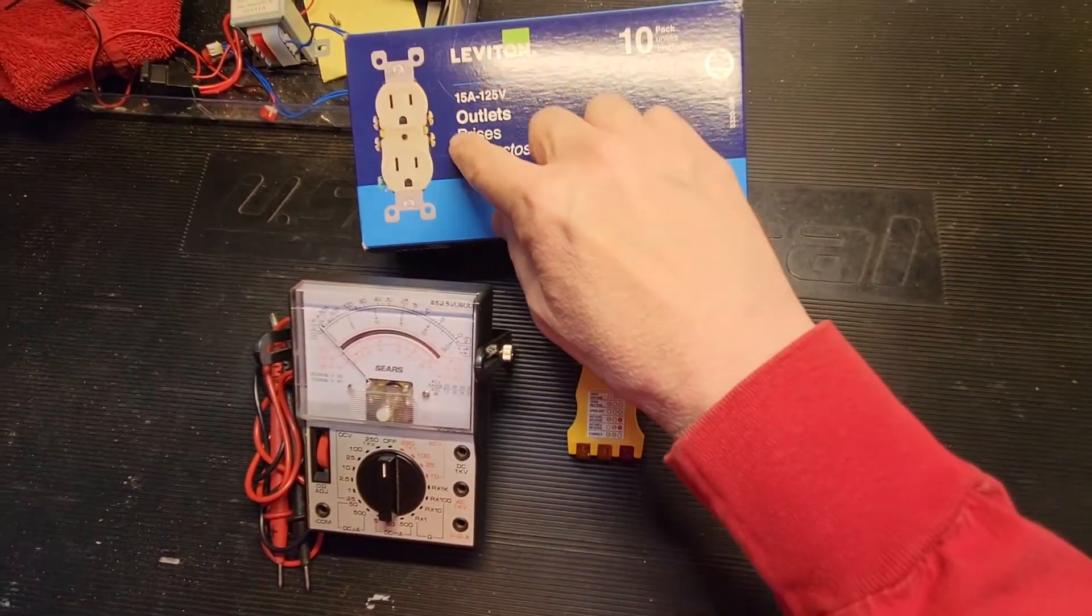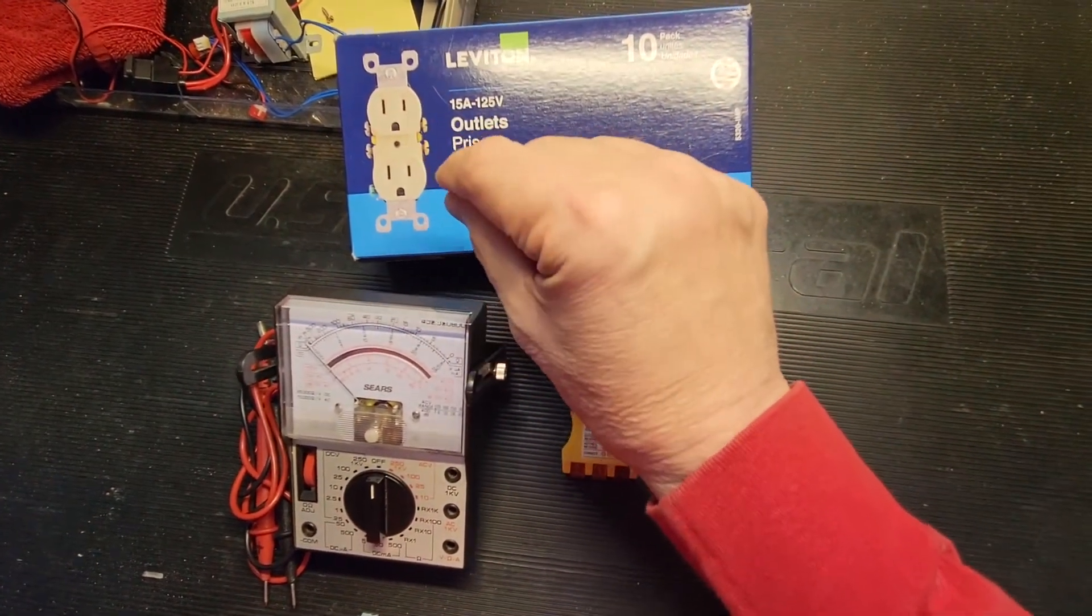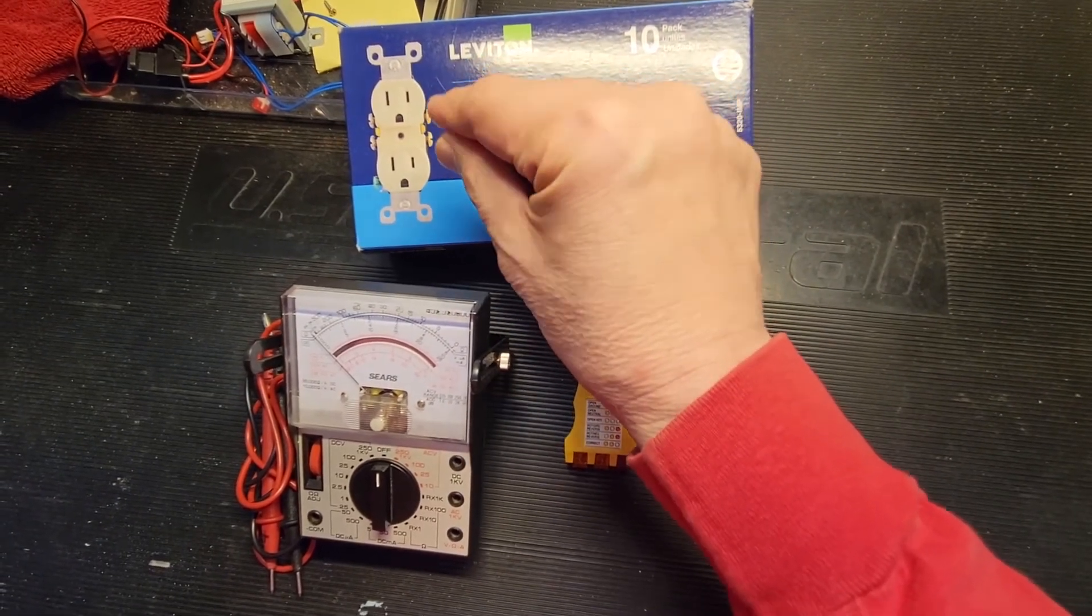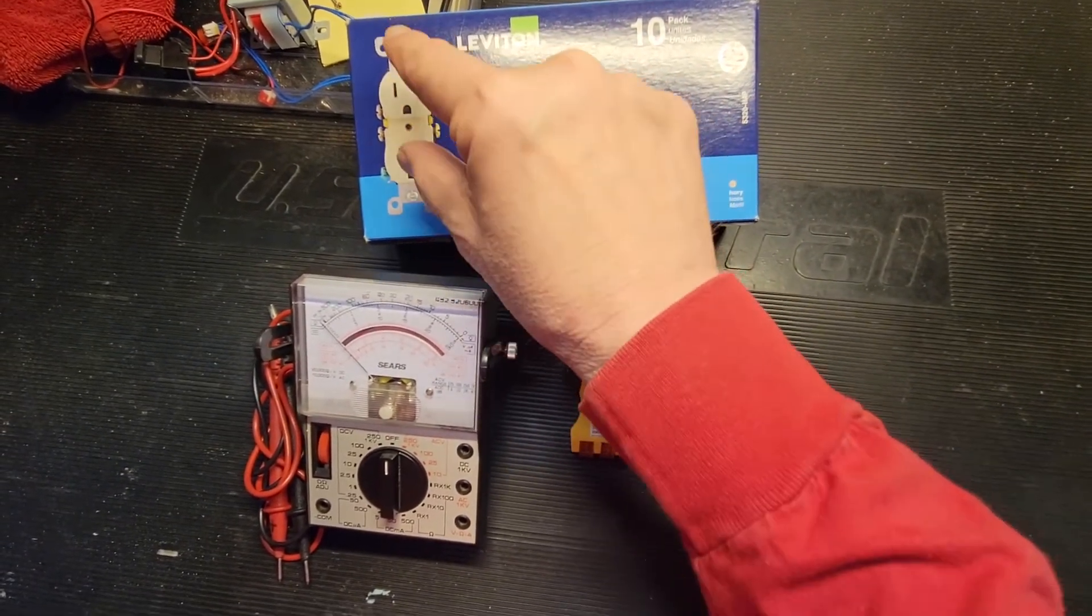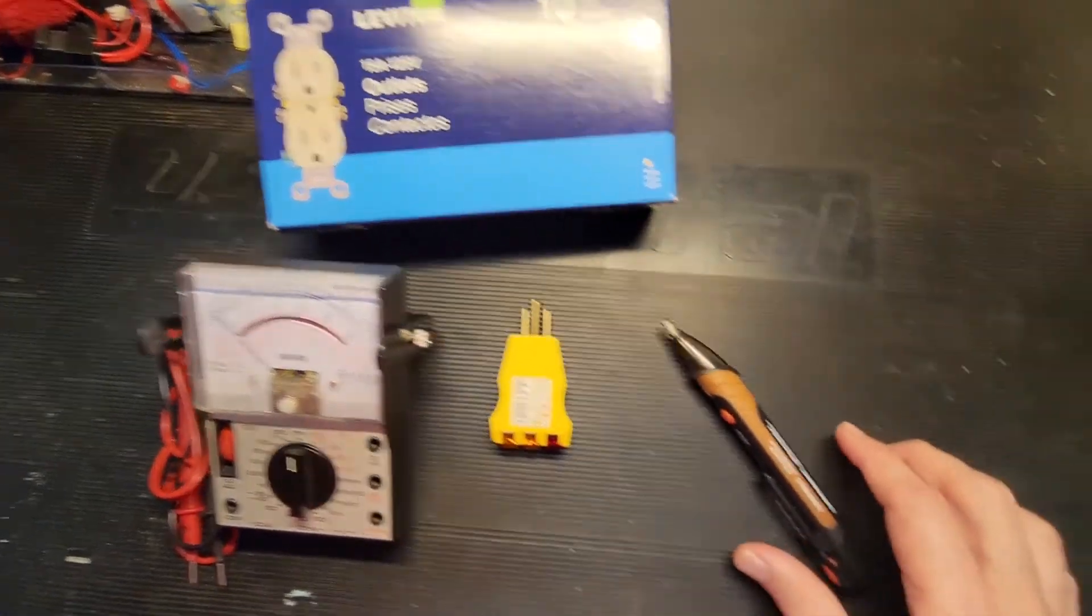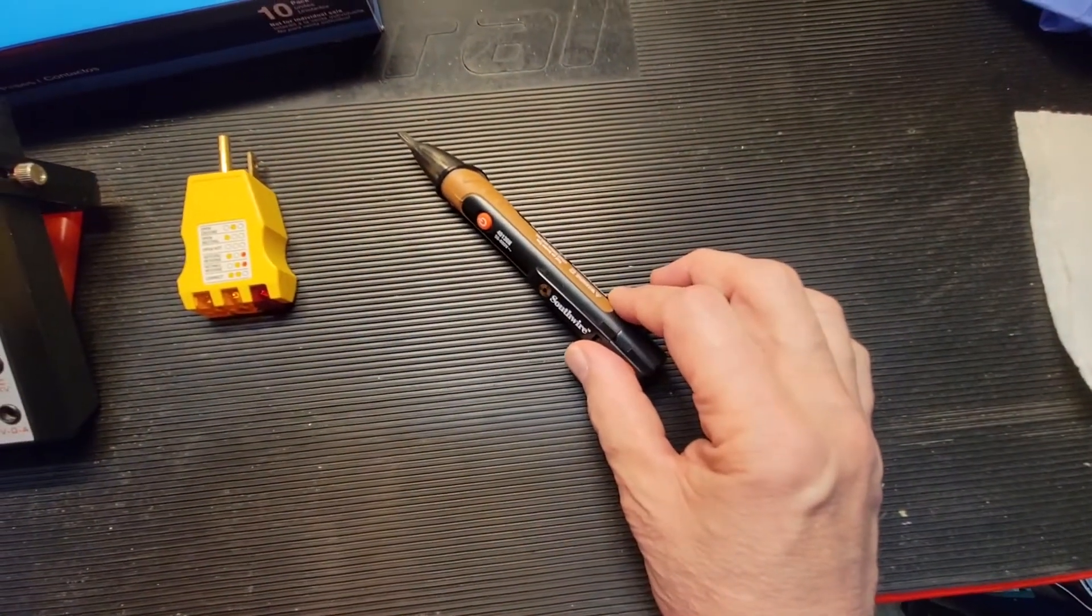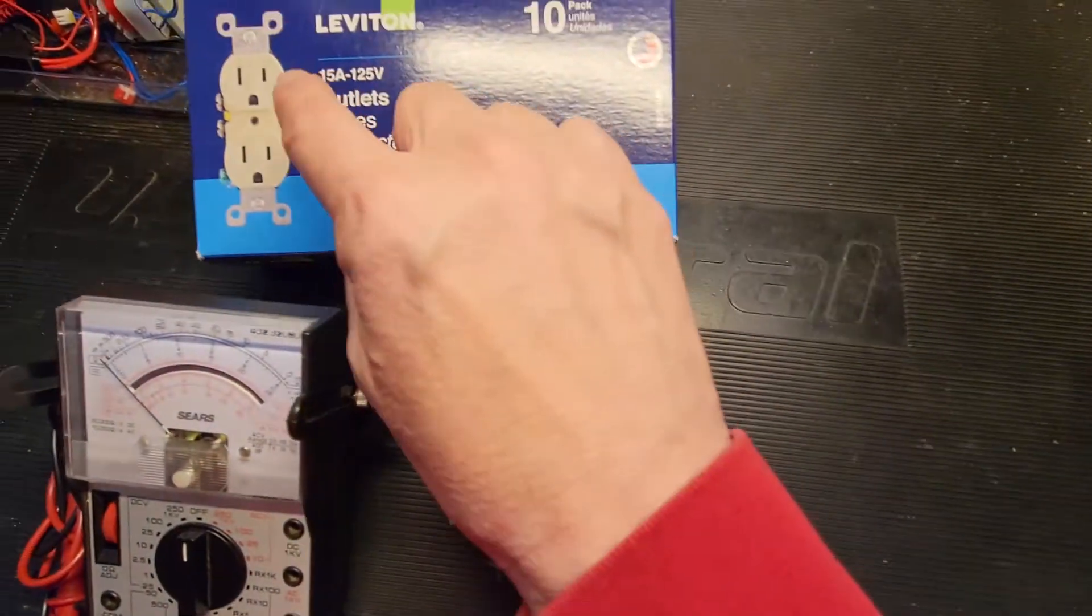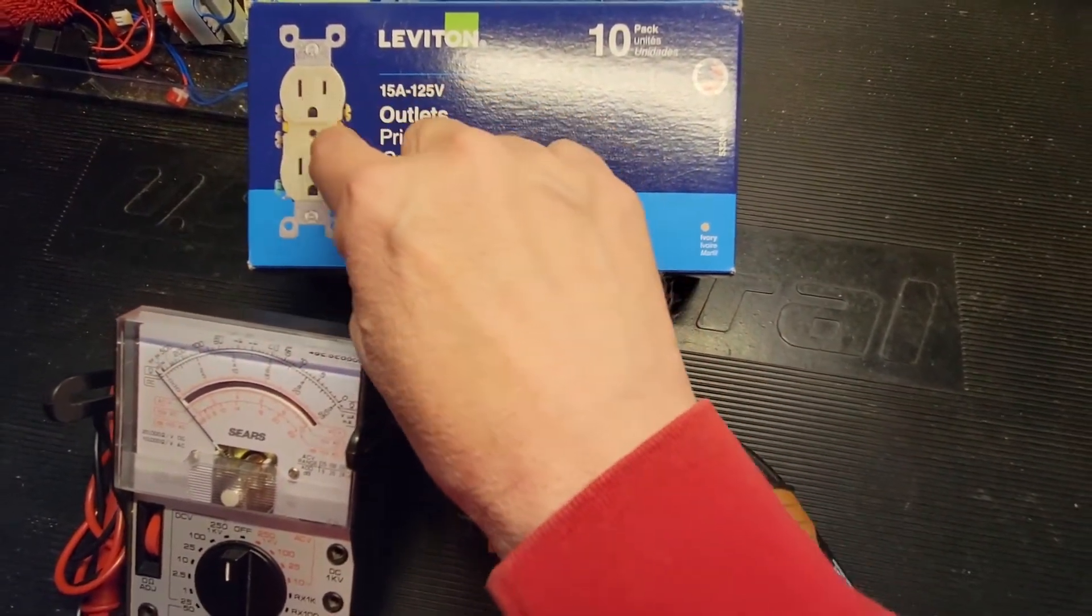In summary, when installing plugs and you need to determine that there is no voltage after you've turned off a circuit breaker to the wiring that comes into the box and to the plug itself, your tool of choice is going to be a non-contact probe. Because this tool can determine if there's voltage anywhere in the plug or in the connections coming into the box servicing that plug.